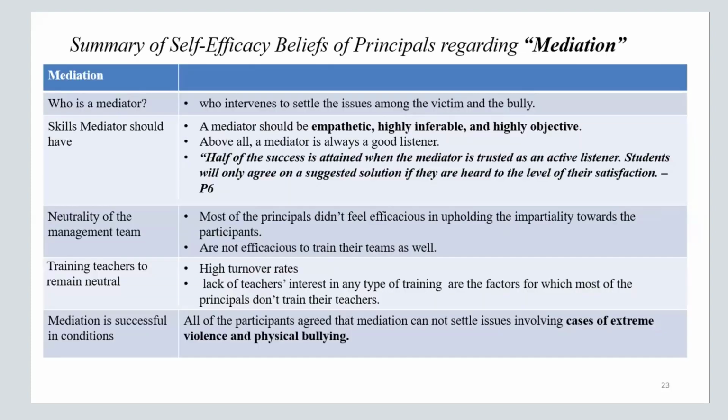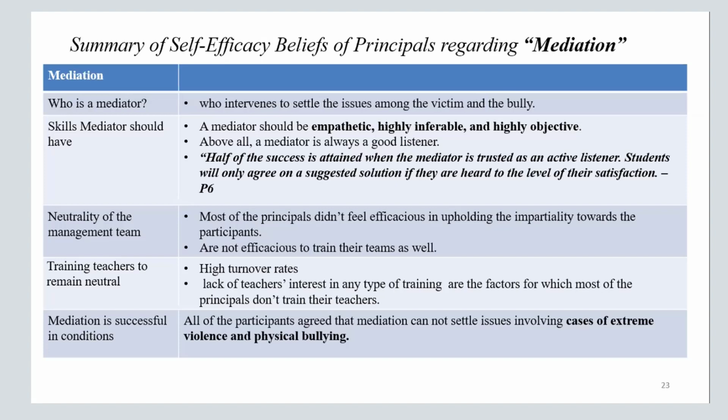The third technique was mediation. All of the participants termed a mediator as any third party who can intervene in between and settle the issues through the satisfaction of both the parties. The skills that a mediator should have: he should be empathetic, highly inferable, and highly objective. Also, he has to be a good listener to ensure that both the parties are listened to their satisfaction.